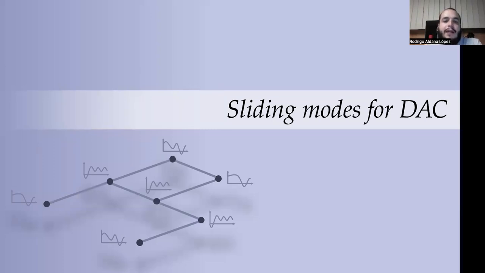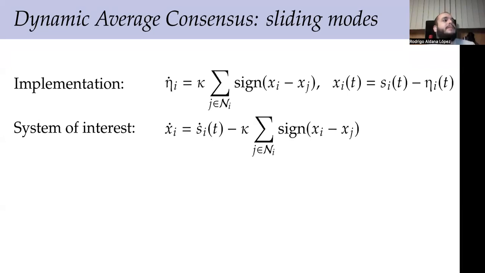Now, the role of this disturbance motivates you to try to use, let's say, sliding modes, right? So you have a disturbance, you may want to reject it using this continuous term. So this is what you can do. For example, this is the same algorithm as before, but here we introduce our favorite discontinuous functions, right? So we have the sign of the disagreement terms instead of just the disagreement terms, okay? So this is what George and Fridman introduced 4 years ago.